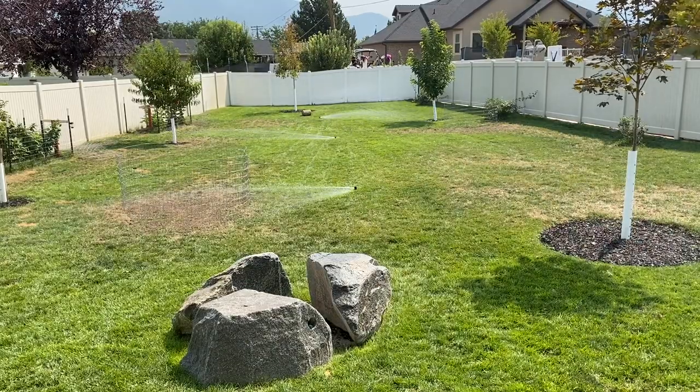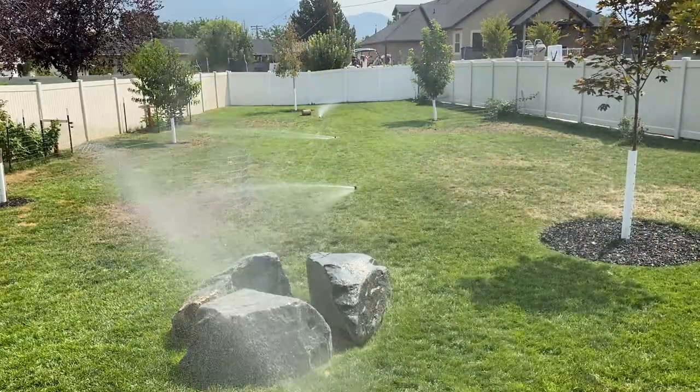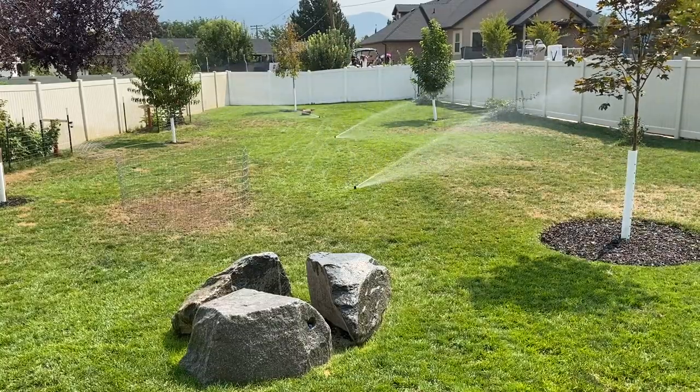And then, of course, I had to keep everything watered. I had each zone set for about 10 minutes, and I ran it 4 times a day, and I would periodically check to make sure it was still moist.